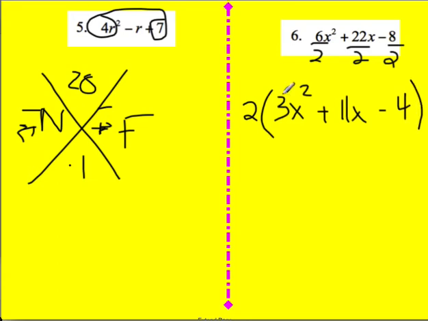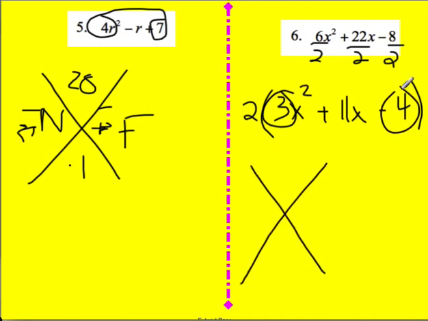So then I notice that even though I've taken out a greatest common factor, I still have a number in front of my x squared. So I'm going to have to use that hard way of factoring. So let's go ahead and review that. So 3 times negative 4 is not negative 14, negative 12. There we go. And you're adding to 11. So I'm going to have a positive and a negative factor. So what multiplies to a negative 12 and adds to 11? That's going to be a positive 12 and a negative 1.